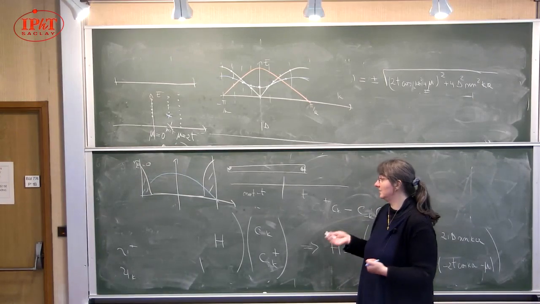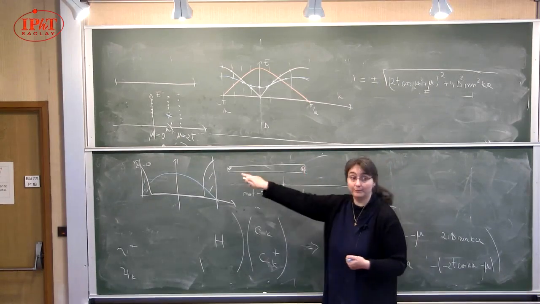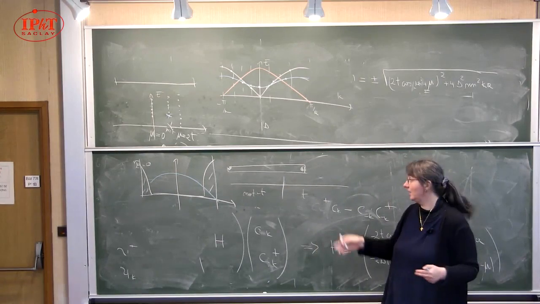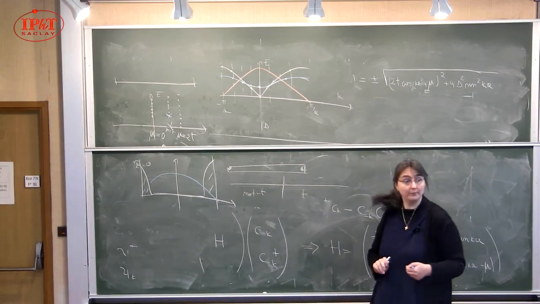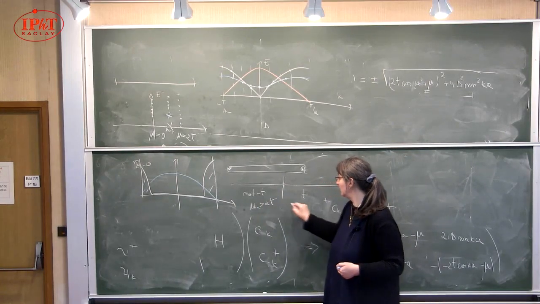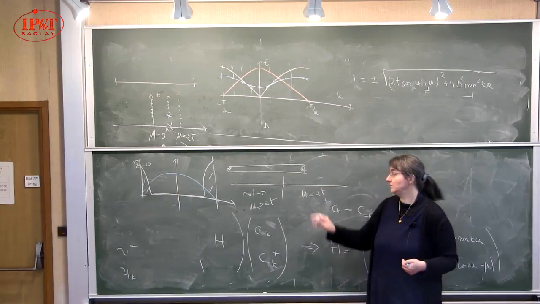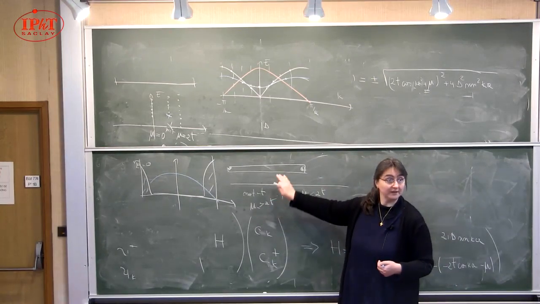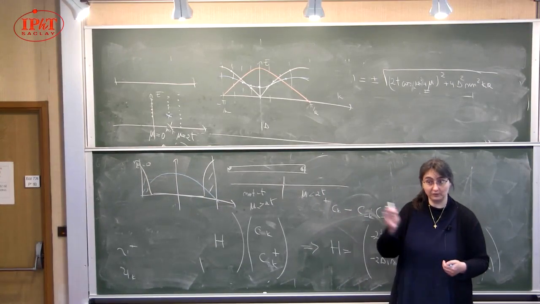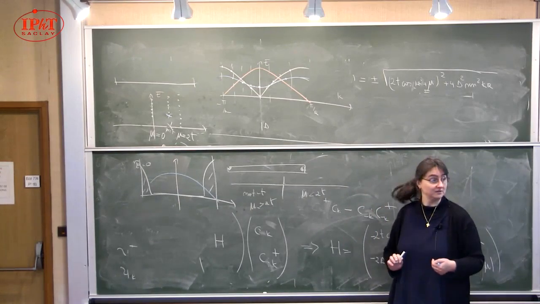So there are two instances in which you form these bound edge states. One is in which your system really ends somewhere, or in which you have a domain wall, in which, for example, here I have mu bigger than 2t, and here I have mu smaller than 2t. So this is going to be topological, this is non-topological, and at the interface I'm going to form a Majorana state. Always when I go between a topological and a non-topological region, I need to form one of these edge states.